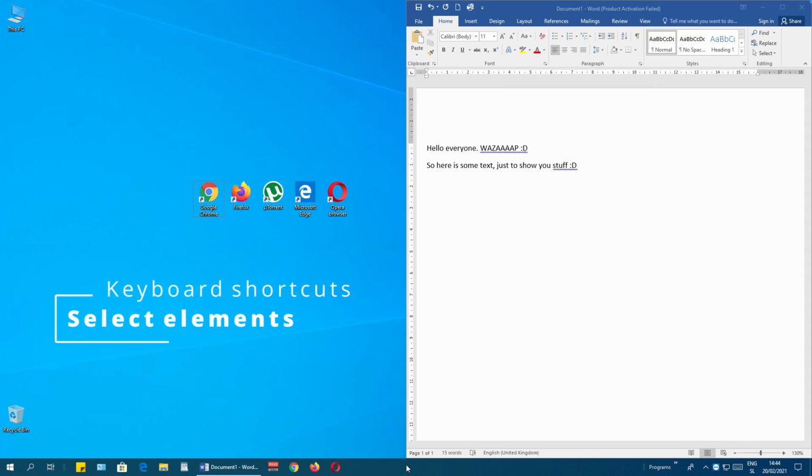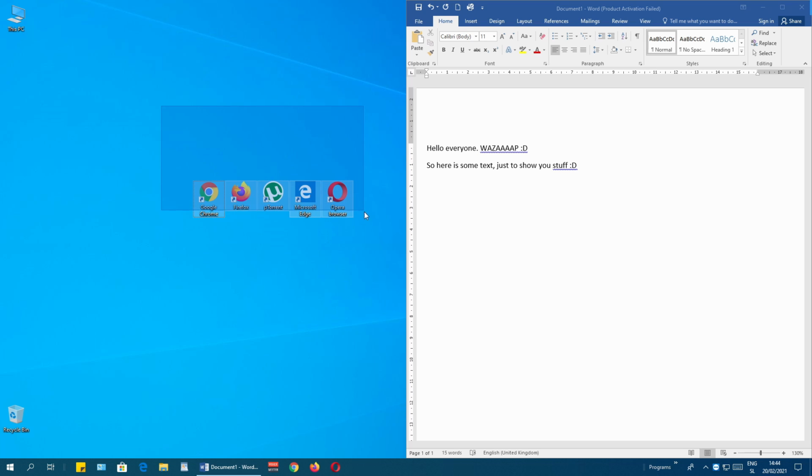So next I will show you how to select elements, even if there are some files on your computer, shortcuts, or some text in your Word document. These shortcuts also apply to many different programs that you can use on the Windows operating system.